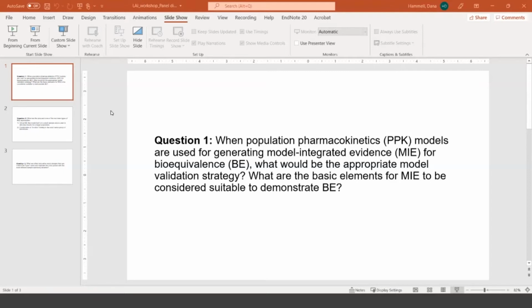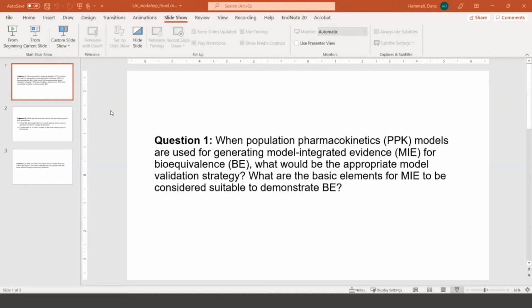And as Dr. Zhao mentioned earlier, the validation has to be for purpose. So if it's a virtual BE, the internal validation will need to be much more stringent than if it's a continuation and you're not inventing new patients. That would be the minimum.